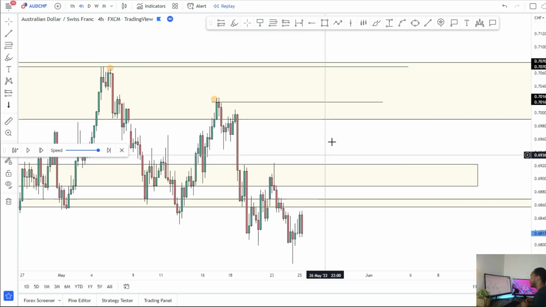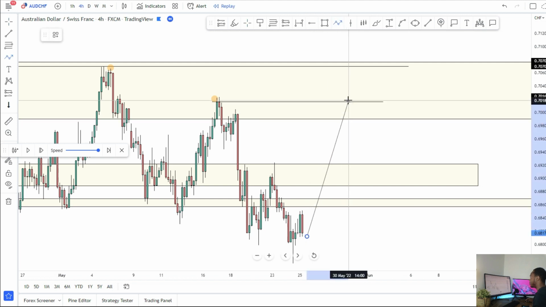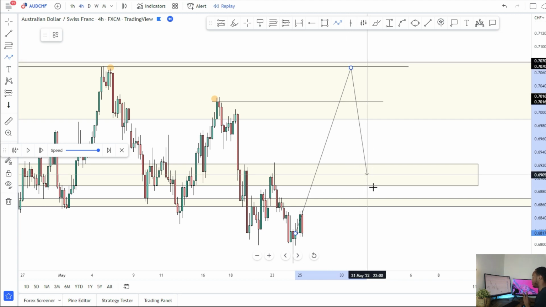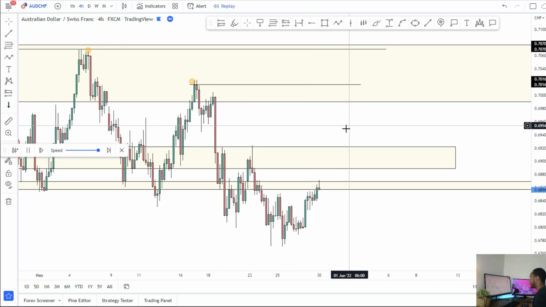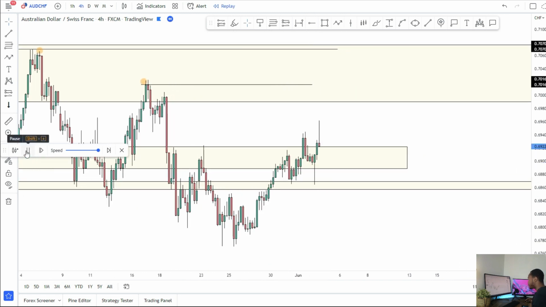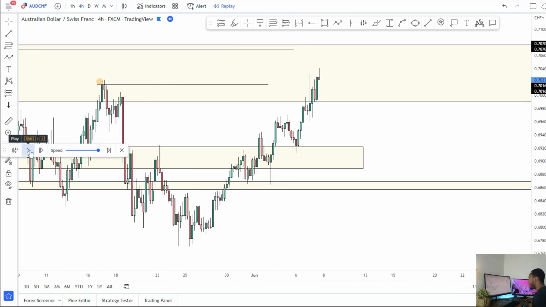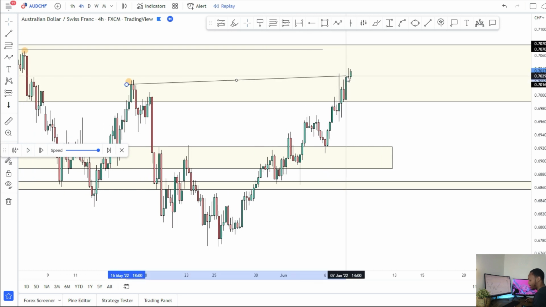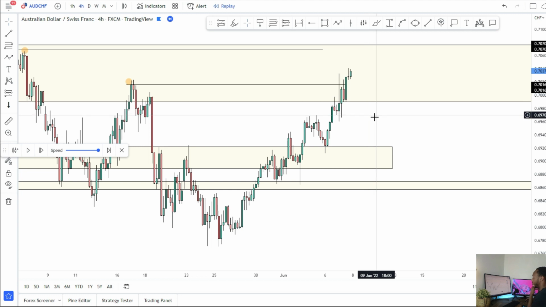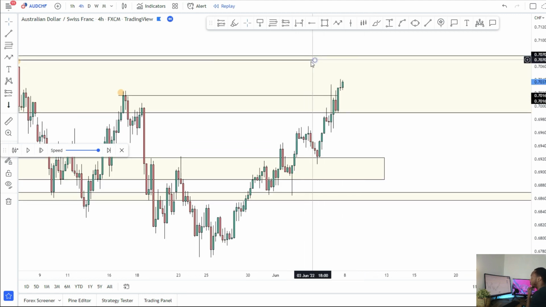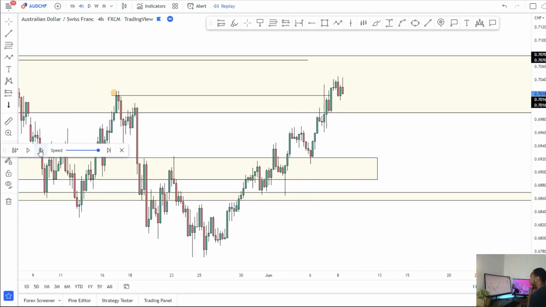And then we've obviously got the level up there as well, which is all of these areas here rejecting this level. And now we've got two areas to look at. So either we'll take a sell if we come up to here, reject it, then we'll look to sell. Or if we break through that area, we'll look to sell slightly higher up at a second area of interest, and then look to sell it back down. So let's press play and see how price plays out. Okay, so we're pushing up.